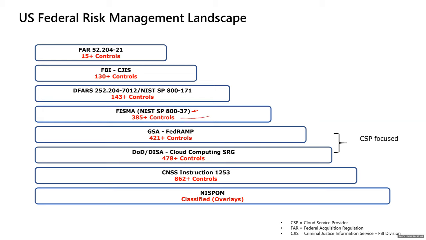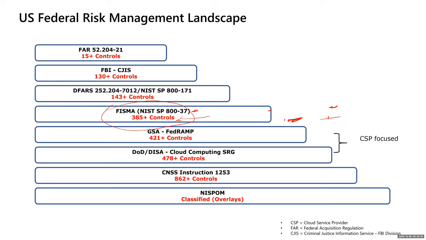NIST came out with these controls which everybody keeps hearing about — NIST 800-53 controls. We just touched upon this. We have Rev 4 and Rev 5 just came out; I saw Ron Ross post about it on LinkedIn about two weeks ago. This class was focused on Rev 4. I'm even yet to look at the gap between Rev 4 and Rev 5. Initially, NIST 800-53 is completely focused on federal agencies to implement.